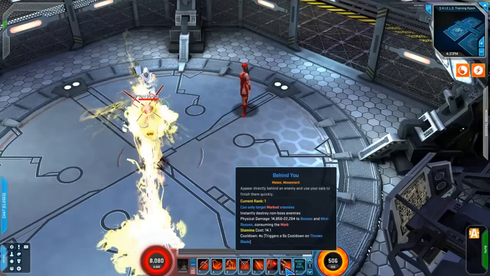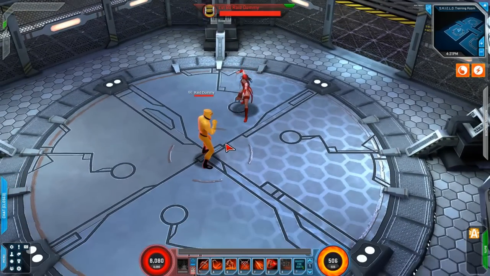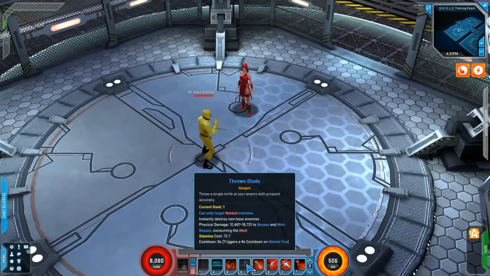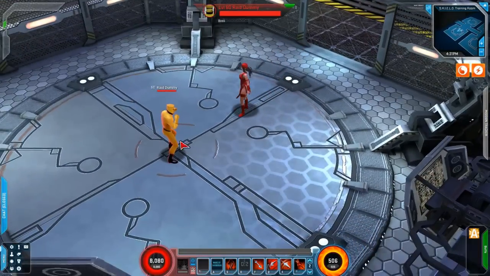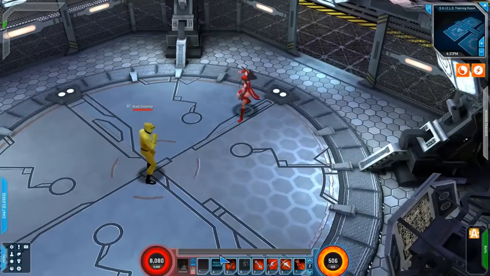Let's go ahead and show you what Behind You looks like. You pop up behind an enemy and stab them in the back with the amount of size that you have. And then with the Thrown Blade, you end up... Oh, I gotta mark him, sorry. You throw a blade at him, and it's got that 8-second cooldown.